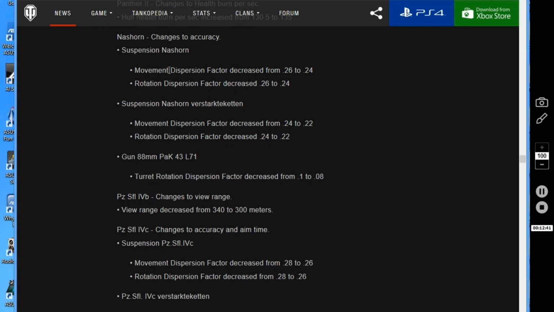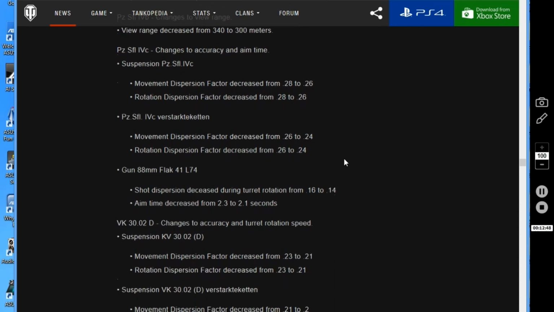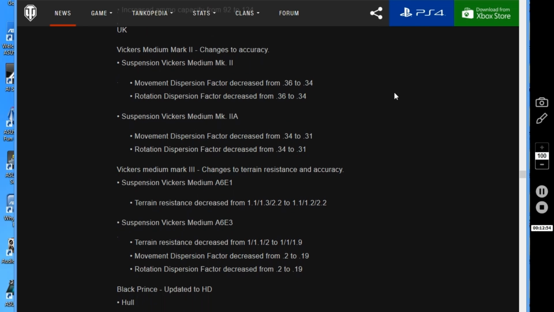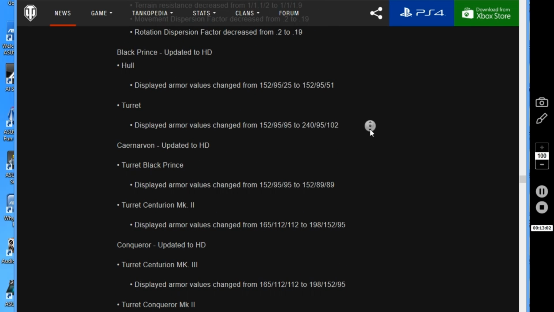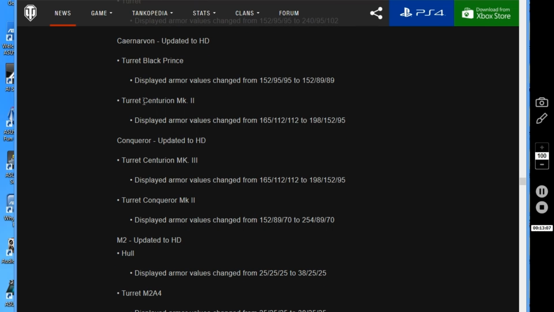The Nashorn had some changes, basically buffs overall to its on-the-move dispersion values, so it will be more accurate while it is moving. I'm trying to get down to the British and Russian tanks at this point here. So British tanks, we've got a couple big changes that I would like to point out. The Carnarvon was updated to HD. It also has some changes to its turret armor values.